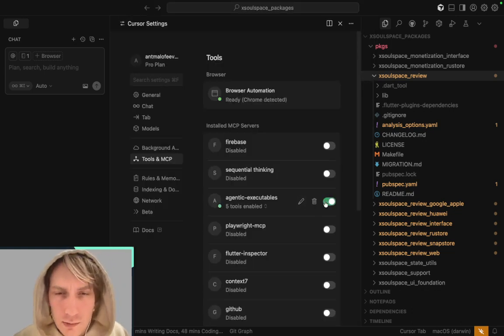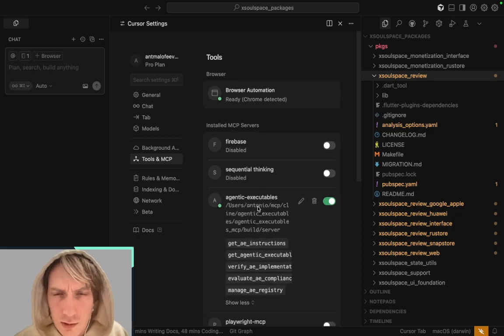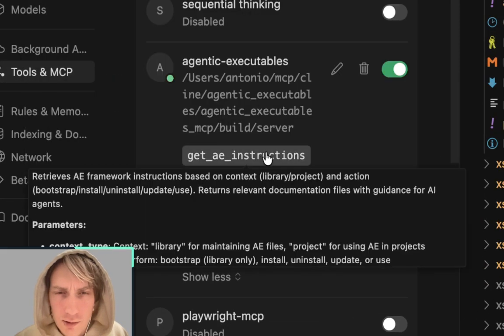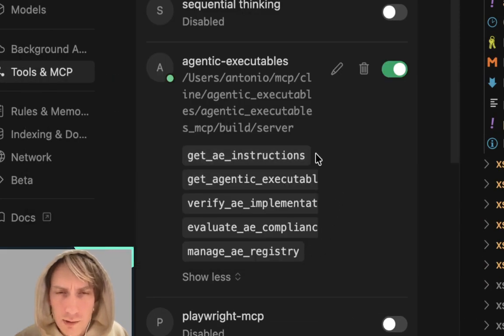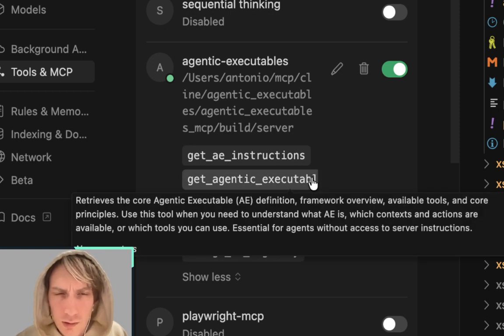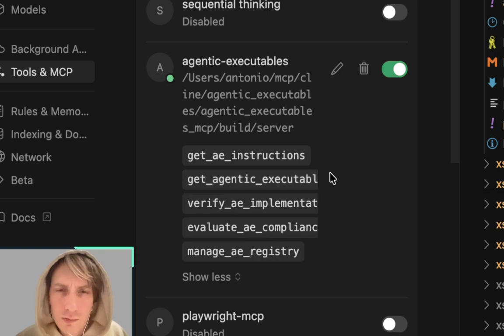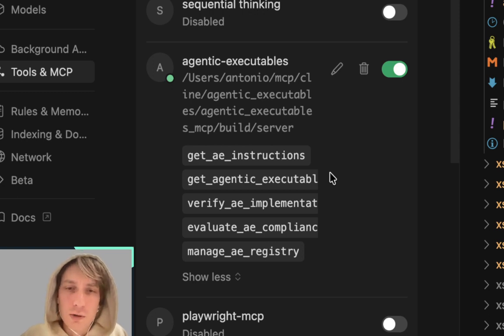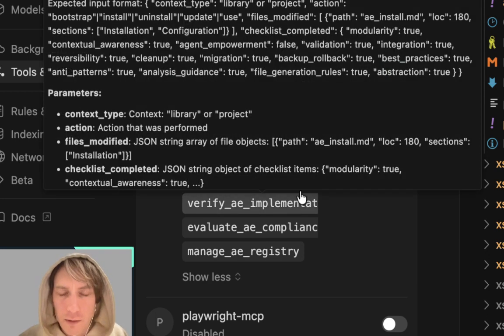This is agentic executable, and as you can see, it has several tools: get agentic executable instructions, get agentic executable definition, which is just to add knowledge for the AI agent to understand how agentic executable theory works. So this is context for the AI agent to work with this framework.